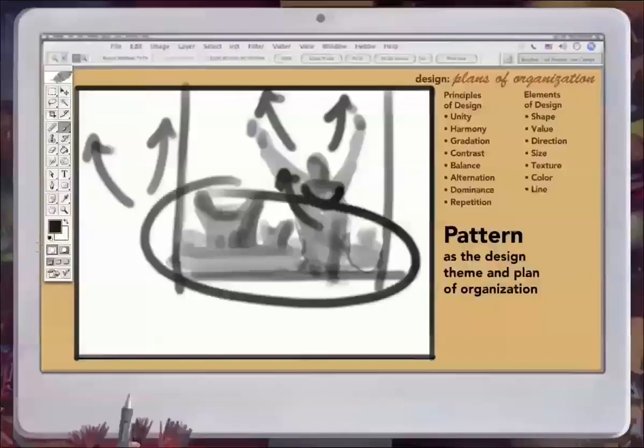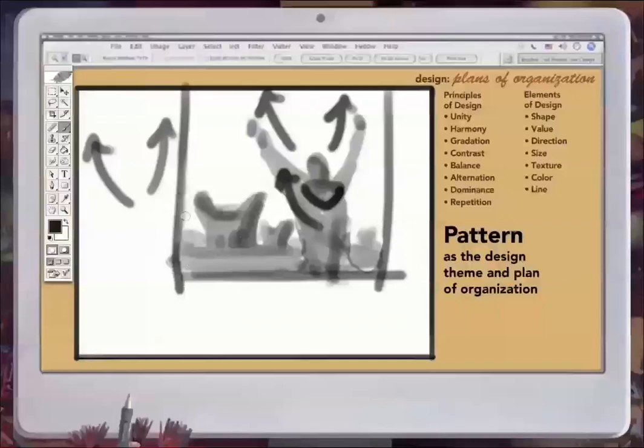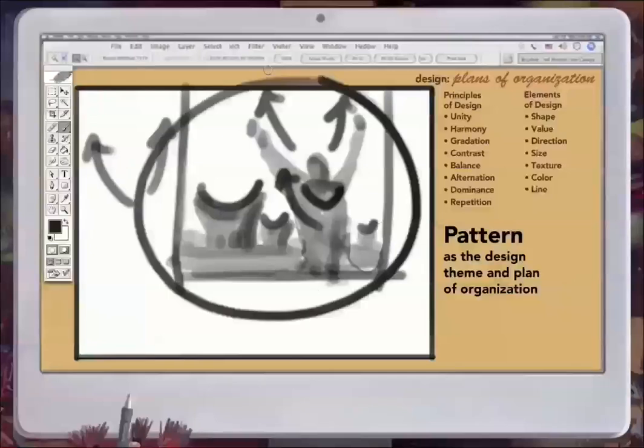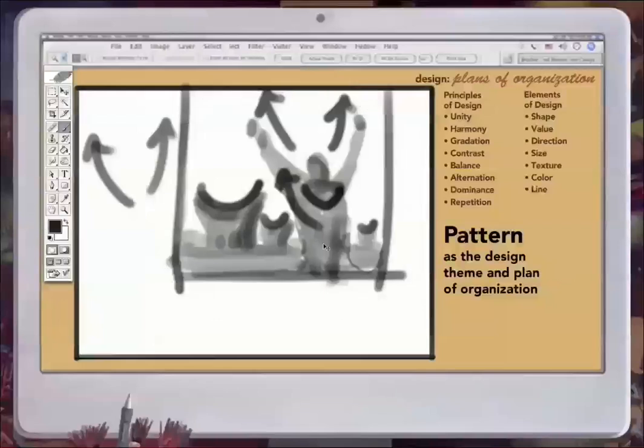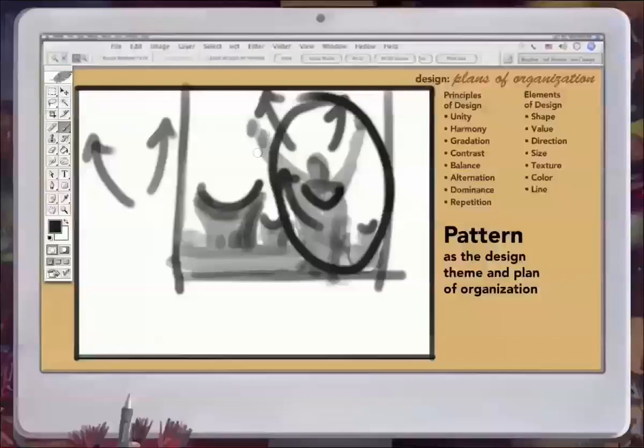Here I just very quickly indicated these forms here in the distance. They could represent buildings and that have that same curved upward movement that is found in the pose of the figure. You see? And this unifies the entire composition and reinforces and strengthens the mood set up by the pose of the figure.